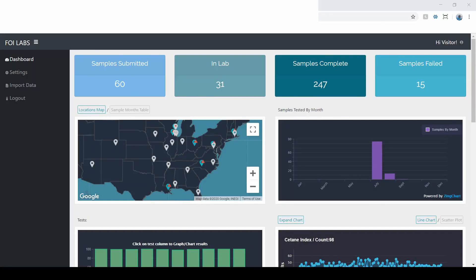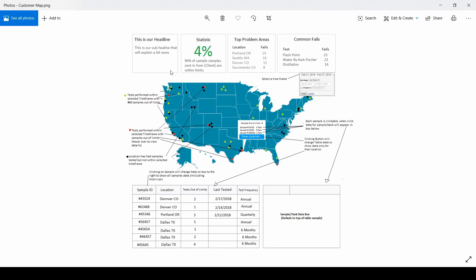About two and a half months in, I decided I was ready. I drew up a prototype, took it to a meeting, and pitched it to my boss. I'm so glad I kept the original picture because this is exactly what I drew up. I sold them on the vision of building what we currently had, but adding a client interface — so clients no longer had to receive PDFs and could instead log in and view their data, with things like line charts, scatter plots, and a map. Everybody was sold, and we started pitching this to clients on day one.